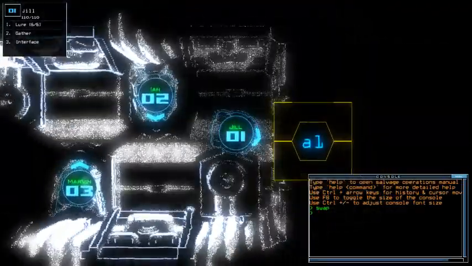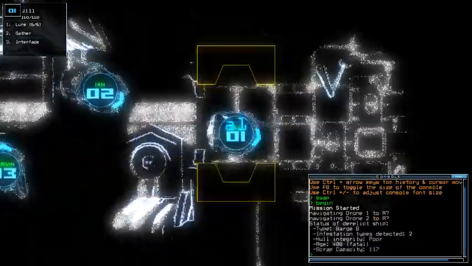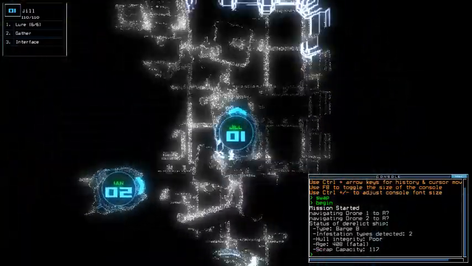I'm just gonna start the game since it's gonna show the status of this ship. Let's do it. It's a ship with two infestation types, low integrity and valet, so we have to move fast. Holy crap.